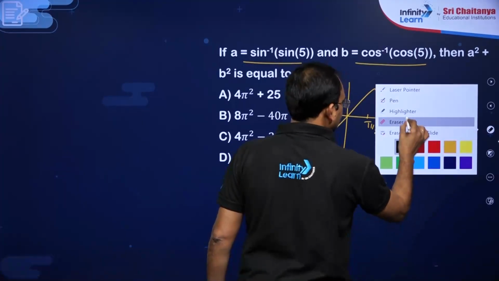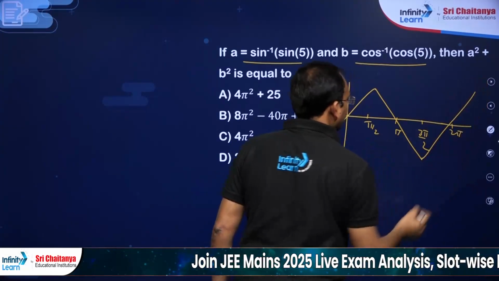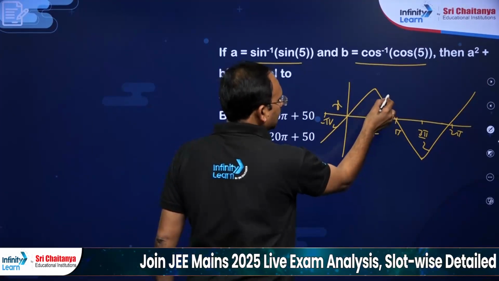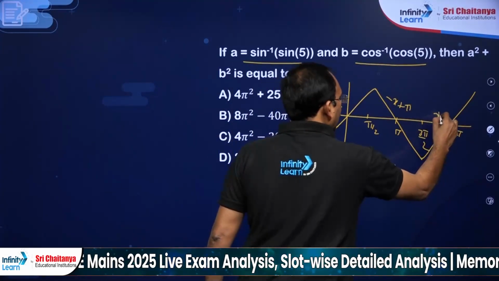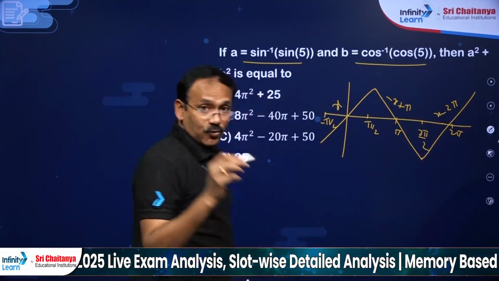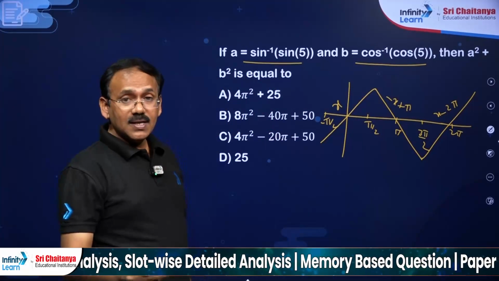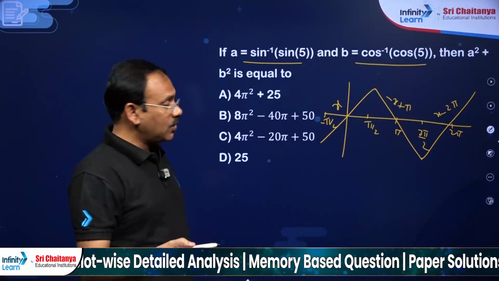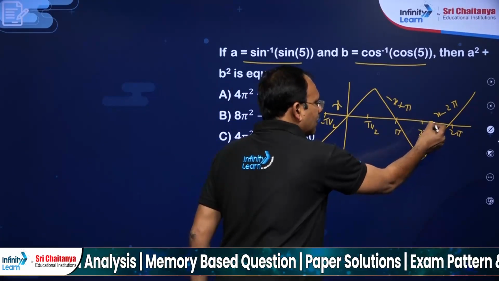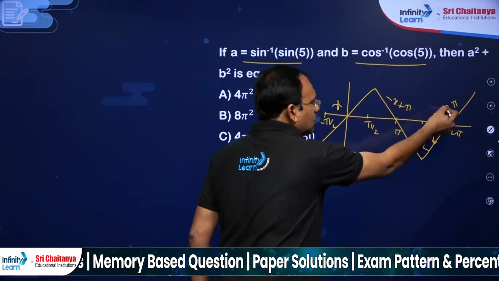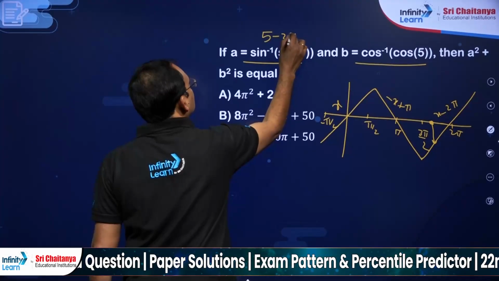So, once again, dear students, pi to 3 pi by 2, 3 pi by 2, 2 pi, like this you will get. Its name is x, its name is minus x plus pi, this is x minus 2 pi. I want to put 5 means 5 radians. 3 pi by 2 means pi is 3.1, that is 9.3 by 2 means 4 point something. 5 will be here, my dear friends. Its definition is x minus 2 pi. So, x means 5 minus 2 pi is this.